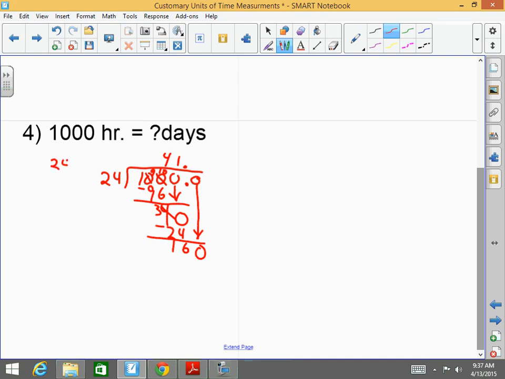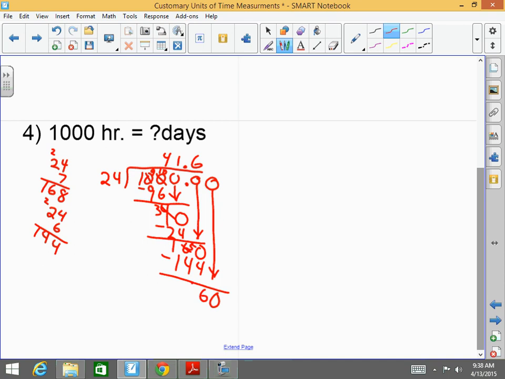It's not going to be 8, but let's see. 7, 8, 2. What will that be? 168, that's too much, right? So let's try 6. We got 4, 2, that's 144. So we've got 6, that's 144. Then that's going to be add a 0, 6, 5. You got 160 again here, right? So it's going to be repeating.